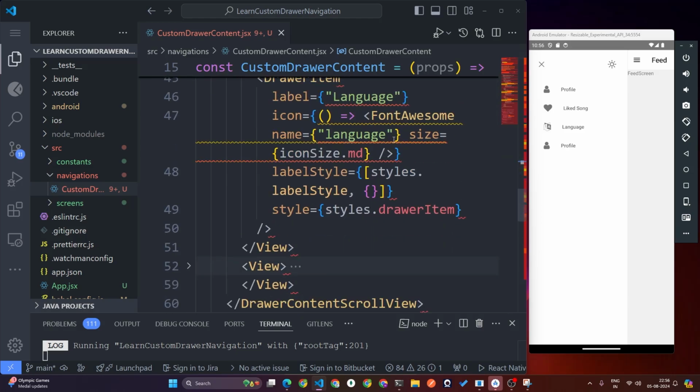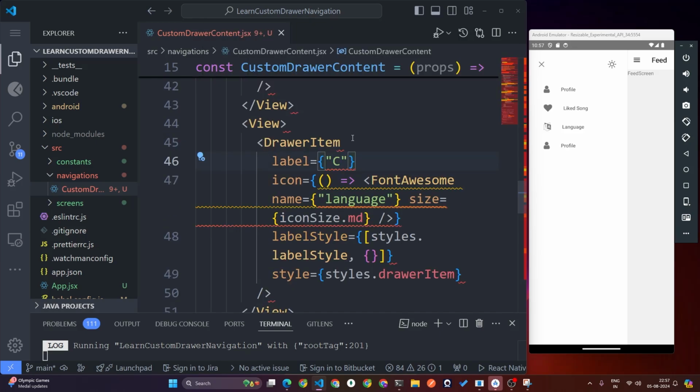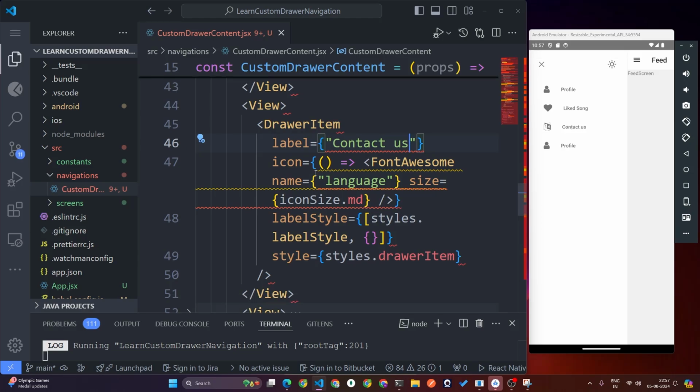And another thing that's gonna be contact us, the last one, contact us, and it's gonna be maybe an envelope kind of icon. So I'm gonna make this envelope or envelope O. All right, now you can see that this has become an envelope icon.